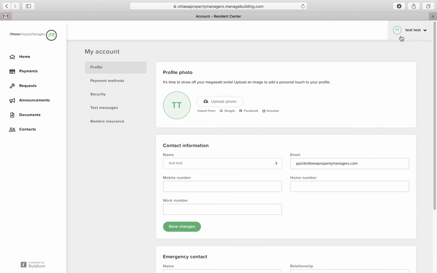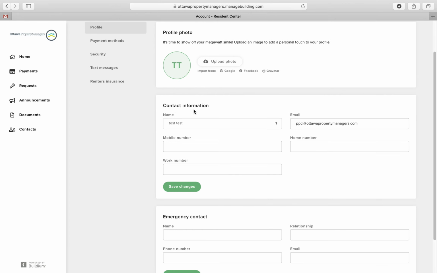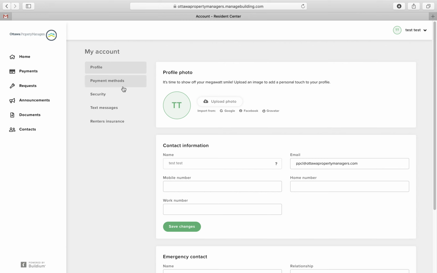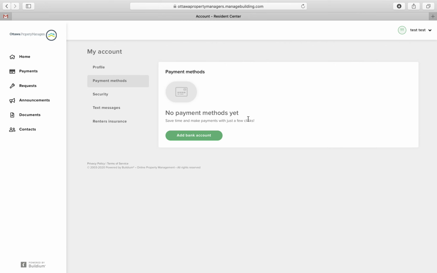So there's my account. If you log into my account, you can do different things: your payment methods, your security, your text messages, your profile. In your profile, you can add your name, phone number, work number, any numbers that are not necessarily there. The more the better. And same thing for your emergency contact. You can add somebody or the information of someone and save the changes, okay? Your payment methods, once you've saved one payment method, you can always change it. You can just click here and go through payment methods to make that change.